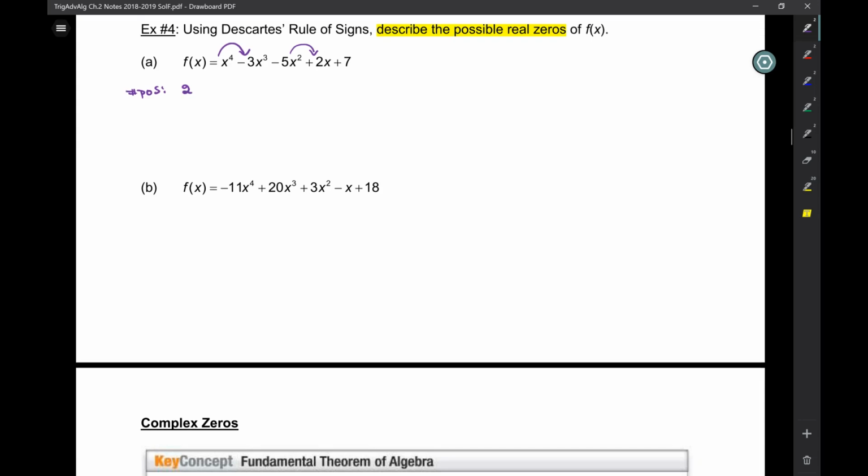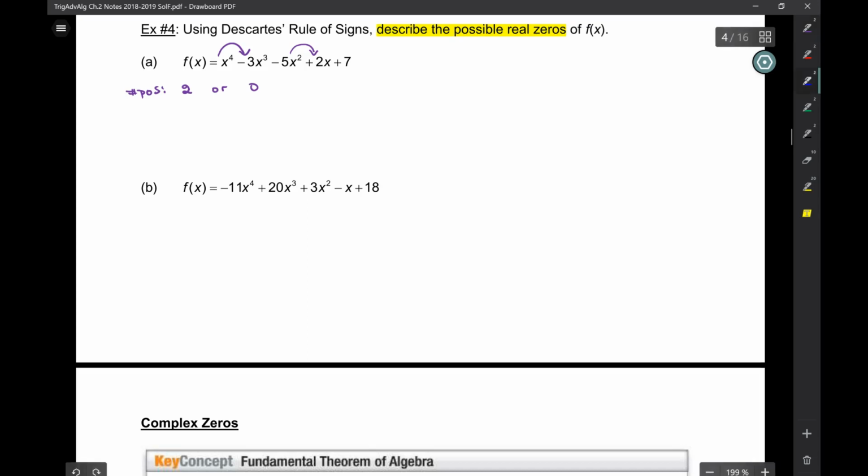Now, the rule is, when you get that number, always subtract 2. Why? I don't know. When you run into him one day in the afterlife, you can ask him. We're just going to subtract 2, okay? If you subtract 2 from here, what do you get? 0. So you do 2 or 0. If you get 5 instead of the 2, subtract 2. What do you get? 3, and then can you subtract 2 again? Yes, and you get 1. So you keep subtracting 2s until you can no longer subtract the 2.